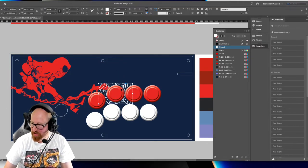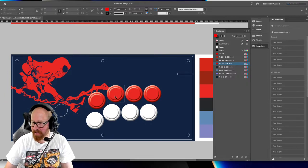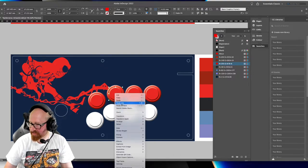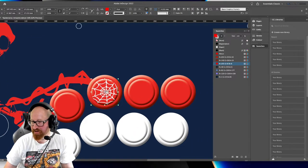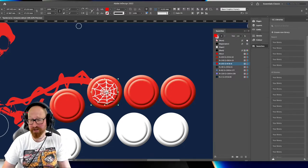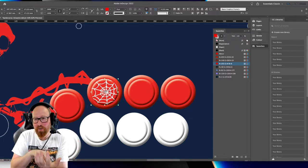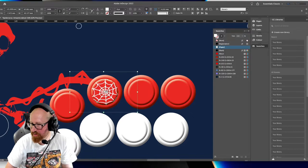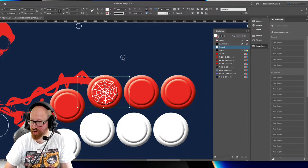So Command C, Command X is to copy and cut. Then this is a grouped object, so double click into it to get the middle one. And then we want to right click, Paste Into. And as you can see, it's pasted it into the button shape. But it's obviously not perfectly lined up with the center, so when I get over the center point of an object, you'll see this little double circle appear. That means that I am selecting the contents of an object that I have pasted stuff into. So do that and just reposition it using the arrow keys. I can make it even smaller. There we go. That's kind of cool.